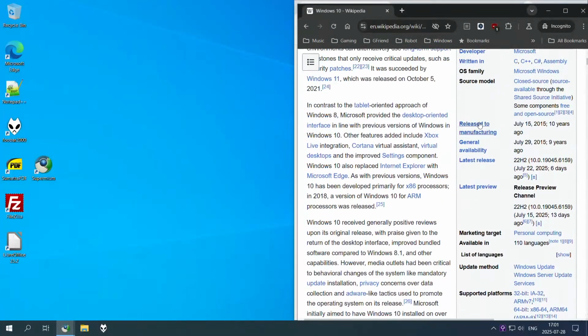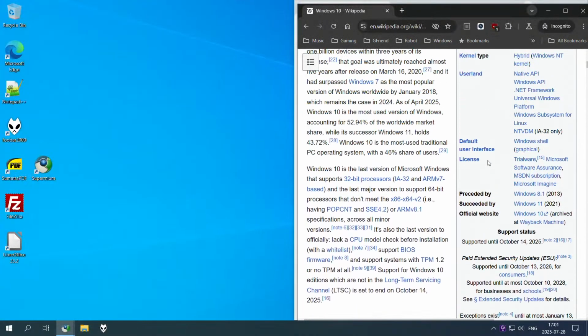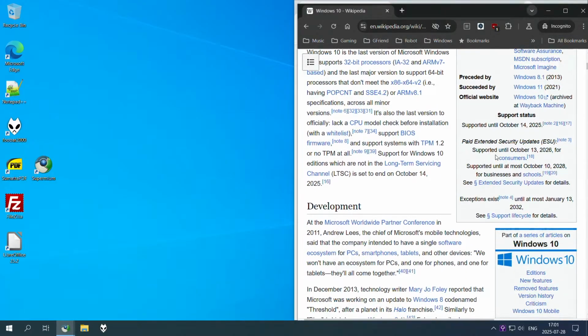Okay, so general availability was almost 10 years ago, and sometimes it's already 10 years ago. And it says support until October 14th, 2025.